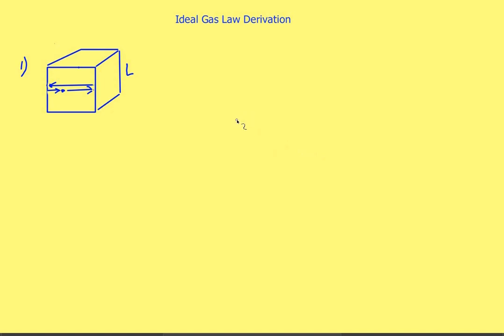I want to show you a derivation for the ideal gas law. We're going to start with a particle in a cubical box of side length L, so all three side lengths are L. And this particle is going to travel in the x direction, bounce off the wall, turn around and travel in the minus x direction, bounce off the wall, and come back to where it is. So the path length for the particle is going to be 2L.